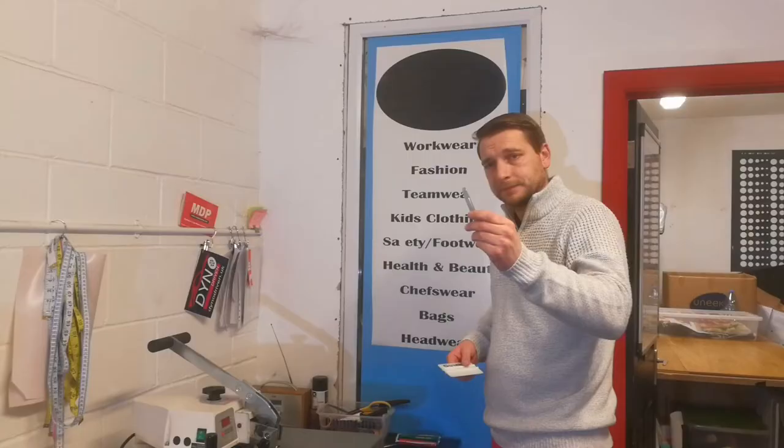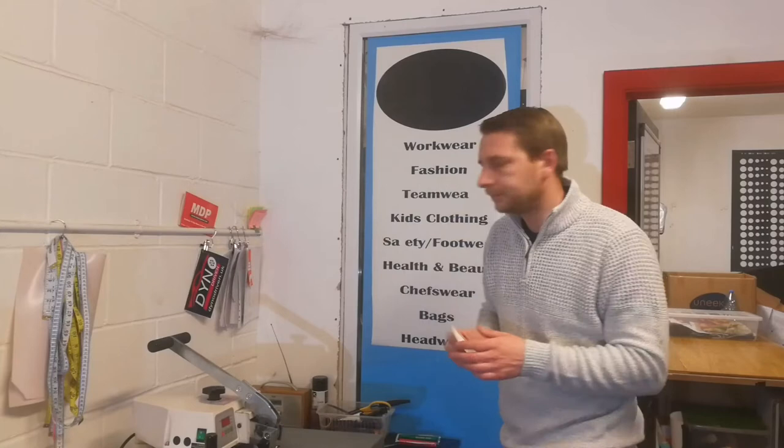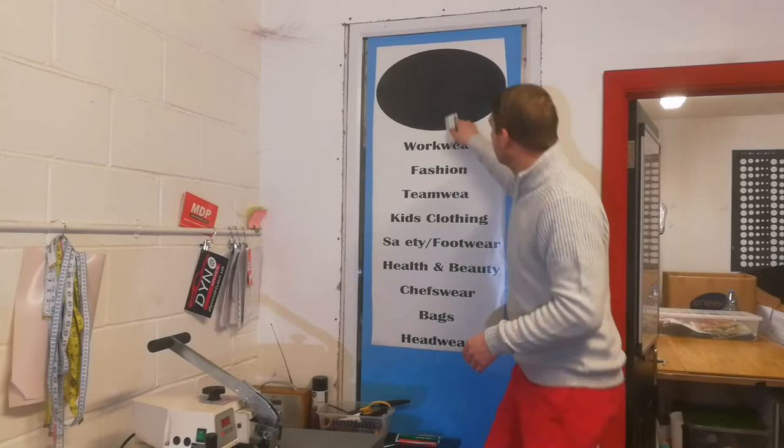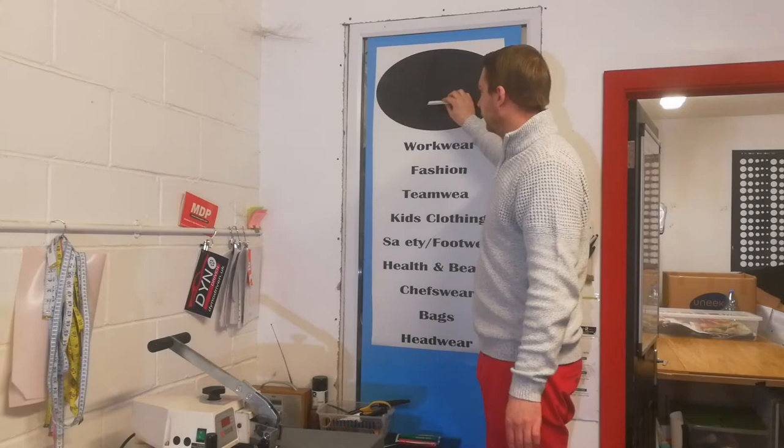I've got my paddle — or application squeegee. I like to call it a paddle because you're kind of paddling. Obviously it's always good to work from the middle and work your way out. I've got a big piece up here which could be an issue because it could go in a circle or an oval — if you start at one side you might get bunching. I've left quite a lot of application tape on it so I don't have to put any masking tape on, mainly because Jensen uses a lot of my tape. Now I'm happy it's in a good position, I'm going to make sure it's nice and secure at the top.